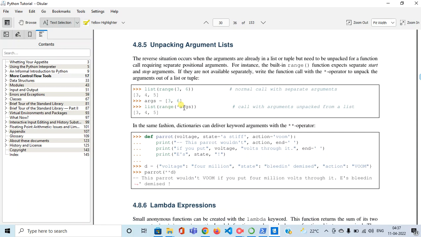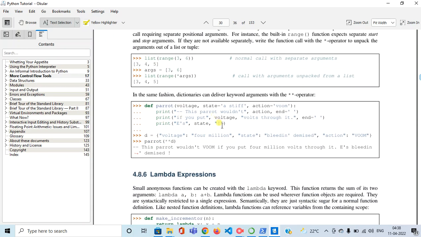This is the thing that I was talking about. Like this, if you are invoking an arbitrary argument list function, the way to do it is just create r equal to a list, and then you need to say star. So range three star three becomes range of 3 comma 6, and then this becomes 3 4 5, with 6 excluded. So the list gets assigned value 3 4 5.